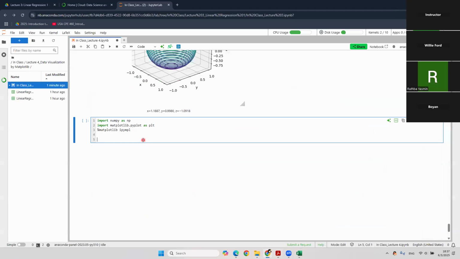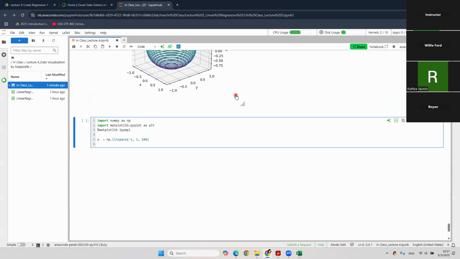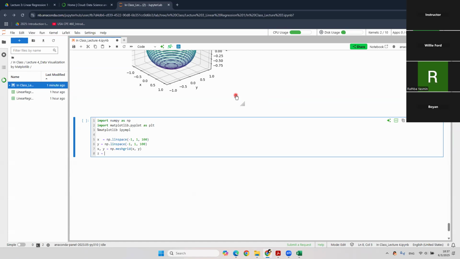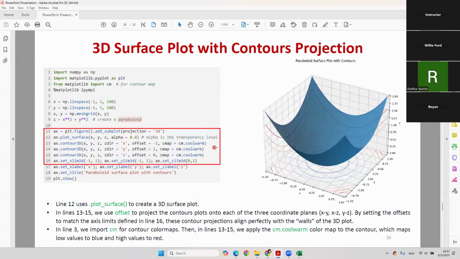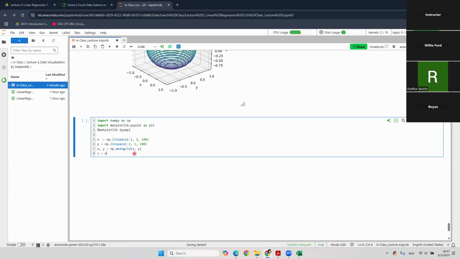So I have x equal to np.linspace(-1, +1, 100), and y is the same: y equal to np.linspace(-1, +1, 100). Then for x and y I need to create a mesh grid: np.meshgrid(x, y). And now I can have the paraboloid. I will make z equal to x squared plus y squared.